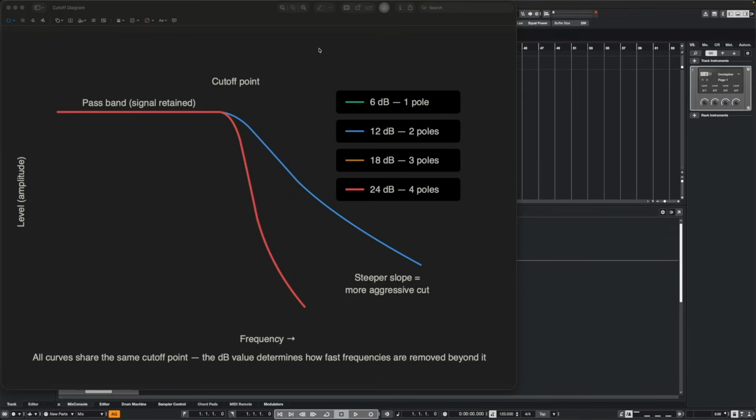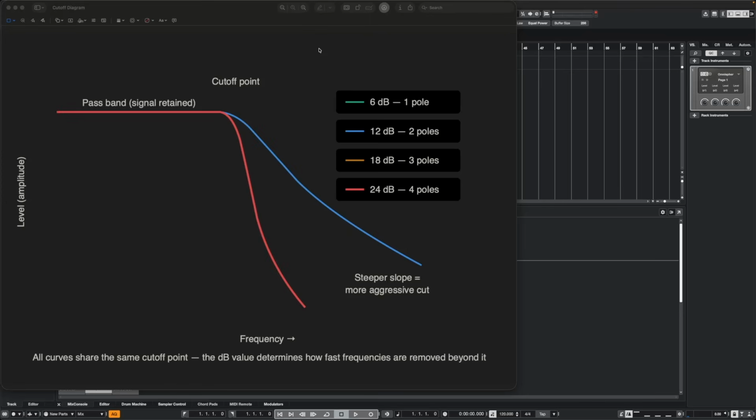Now, the cutoff doesn't just remove frequencies as a hard edge, as this diagram shows. It rolls them off at a slope measured in decibels per octave, and sometimes described in poles. So 6 decibels is 1 pole, 12 decibels is 2 poles, 18 decibels is 3 poles, and 24 decibels is 4 poles. A higher decibel value means a steeper, more dramatic cut, but steeper doesn't always mean better.